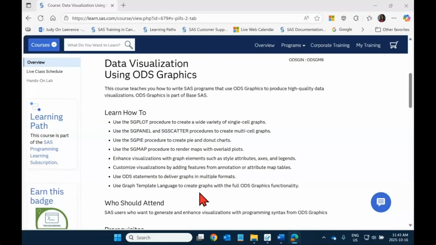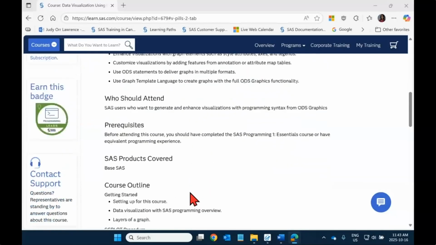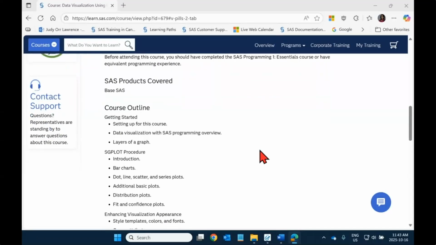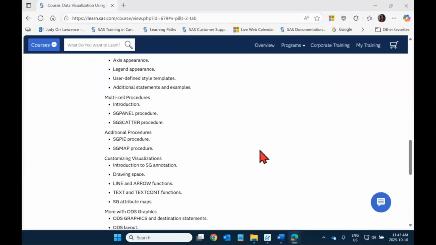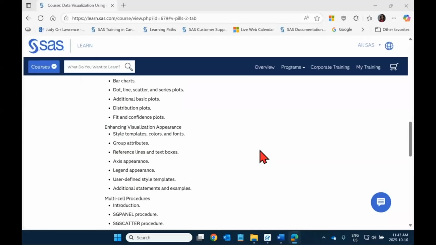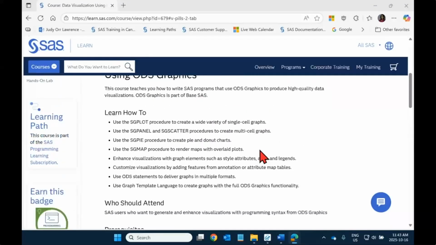So there's lots more in this course, okay? And really the only prerequisite that we recommend is programming one. So some programming background, right? Because it gets a little bit advanced in the code. Okay, so there's lots that's covered in this course.